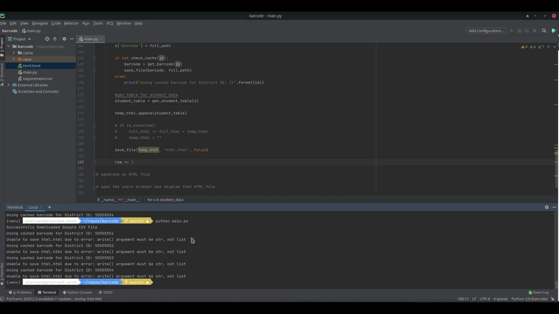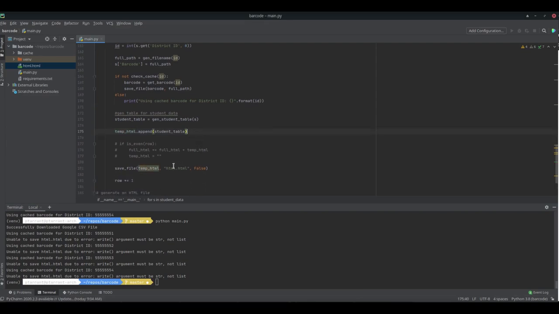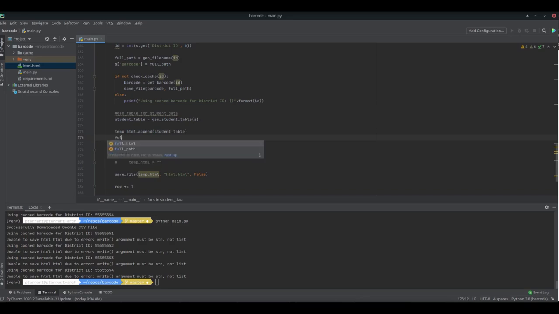Oh, no, it's going to complain because it's got to be a string, not a list. I'm sorry, I'm wrong. So let's just say full HTML equals .join temp HTML. So I've just introduced a new keyword for you of join. Join basically is the opposite of split.